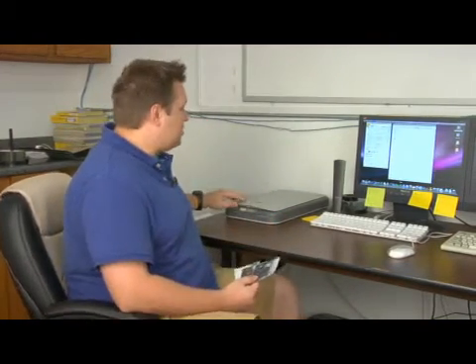Hi, I'm Charles Stewart Jr., and I'm going to show you how to use your computer scanner efficiently. If you're scanning a lot of photos — usually when you buy a scanner you're going to have a lot of photos you want to import to your computer — the best way to go about it is to scan as many pictures at once, so you're not having the scanner work more just for one picture.